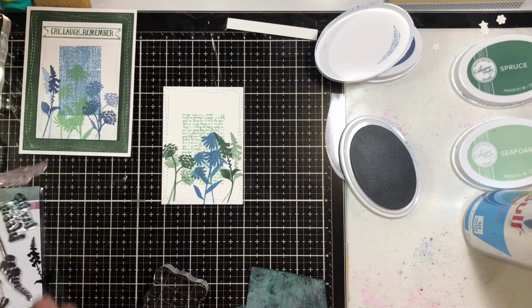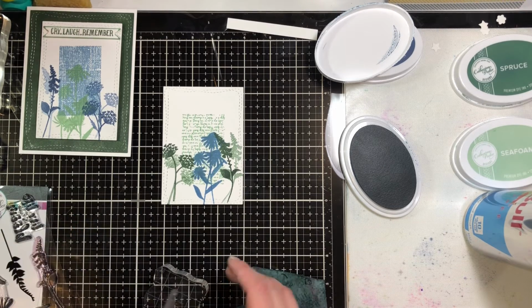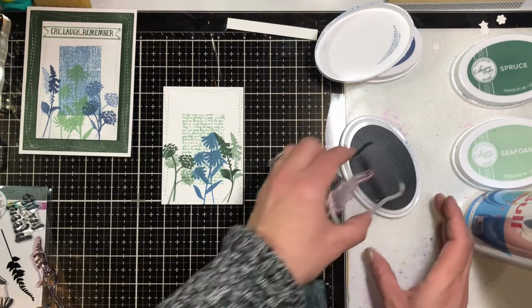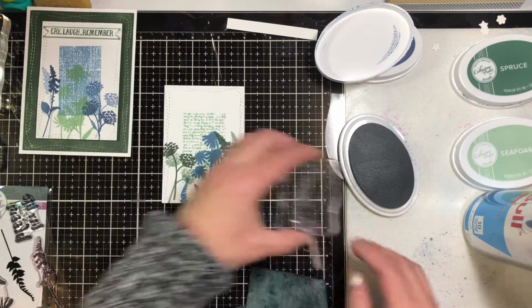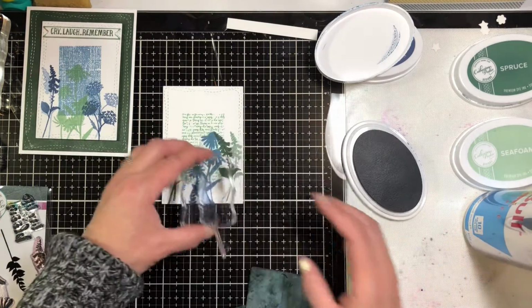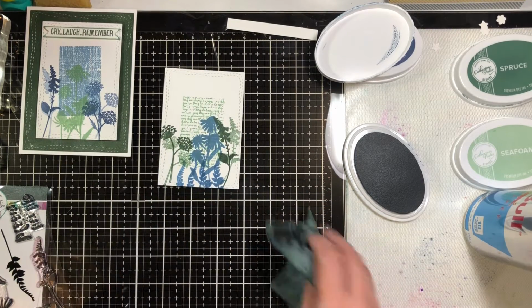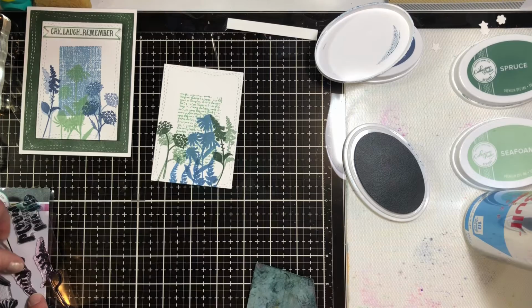And instead of doing the round one that I used on the first card, I'm going to use what looks like a fern to me. You'll see it in a second. But I'm going to use a smaller block because I don't want to use the whole stem. Okay, that's enough for me. I think I might have overdone it. It's not going to look horrible, but to me I think there's one too many ferns down there.